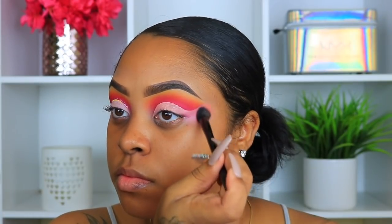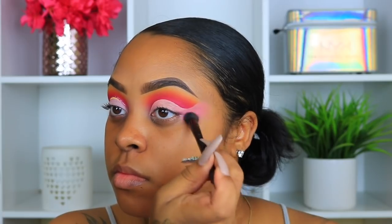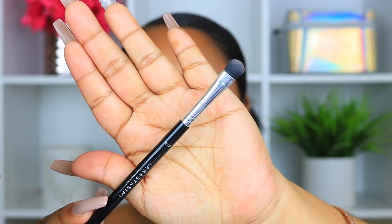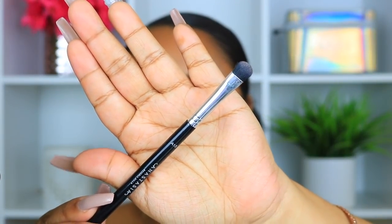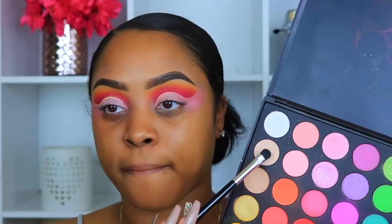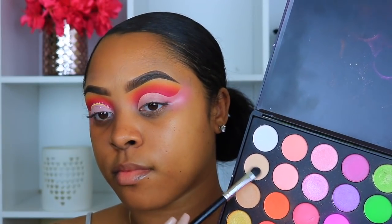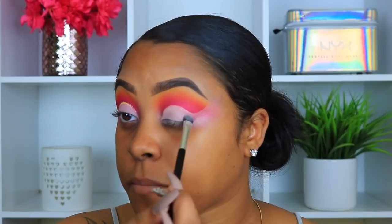So next, you guys, I'm just taking this NYX brush. I just call it a concealer brush. It doesn't have a name or anything, so I'm just blending out the concealer. And I'm taking the Anastasia A13 flat eyeshadow brush. And I'm going to dip into this beige color in the 35B palette as well and pack it all over my lid.